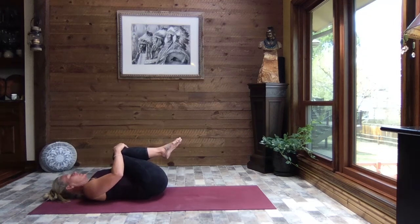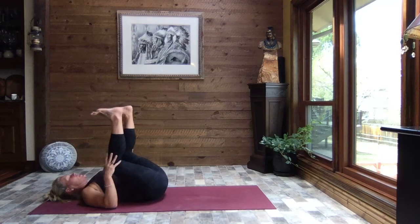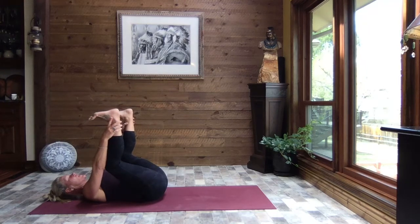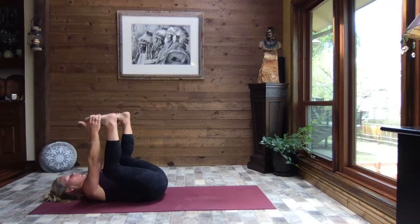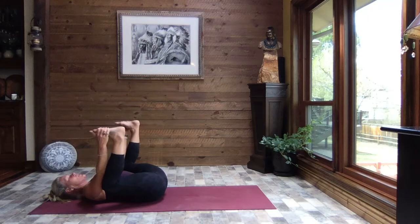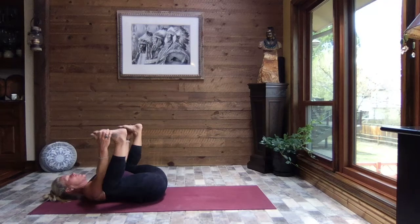Come back to center. Release the hands, lift your feet as though you're going to stand on the ceiling. Open up the knees just a little bit wider than the width of your ribcage and reach up, taking a hold anywhere along the outside of your legs at the ankles, or take a hold at the outside edge of your feet. Press the tailbone towards the mat and do a gentle pull of those knees down towards the earth — dead bug or happy baby. There is a little bit of activation through the core helping to keep that tailbone down, and through the arms actively pulling those knees towards the mat, but nothing too intense.